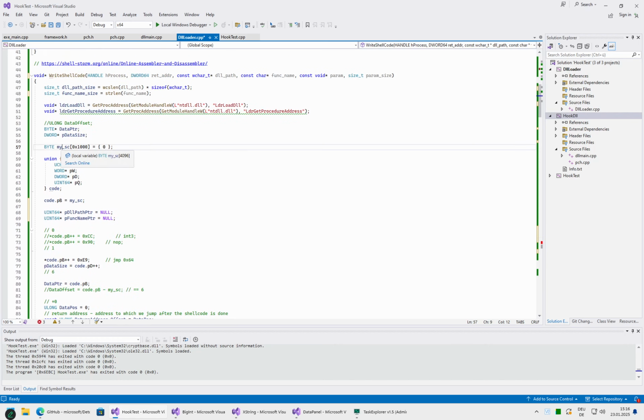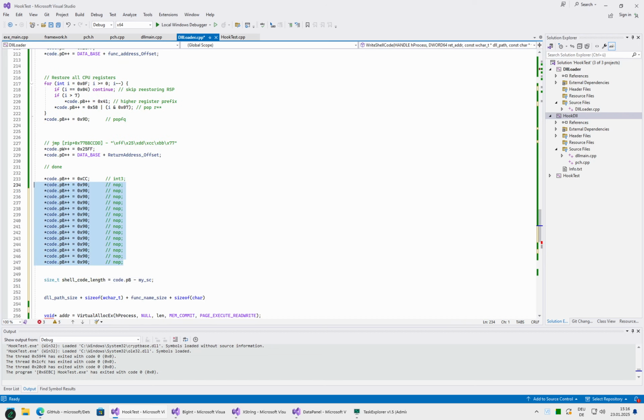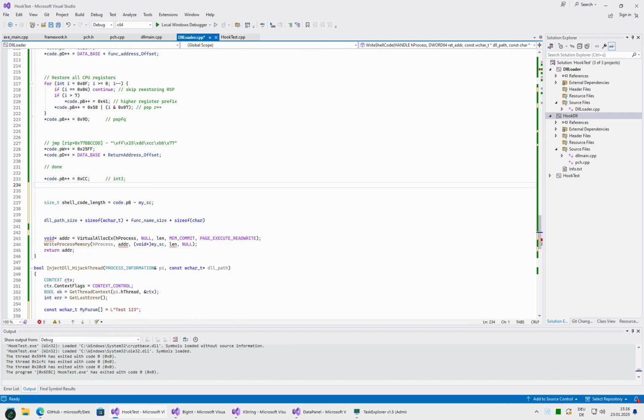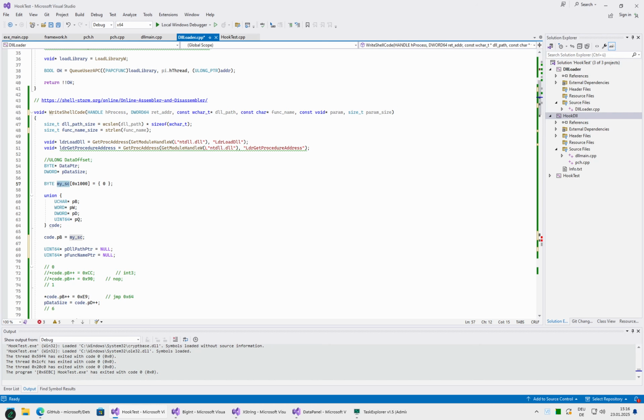This is also an acceptable solution instead. Actually we could just go with size. We can comment this out and go with this. It was a normal array, so sizeof will give us the right value.